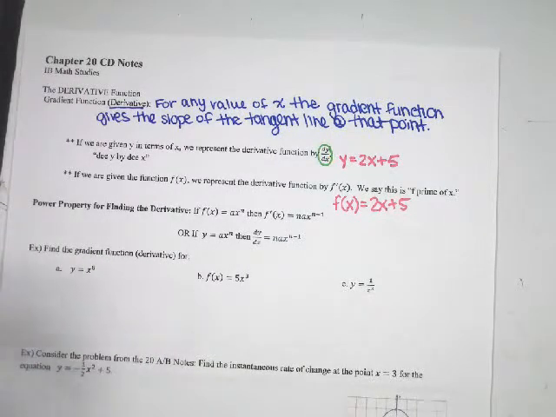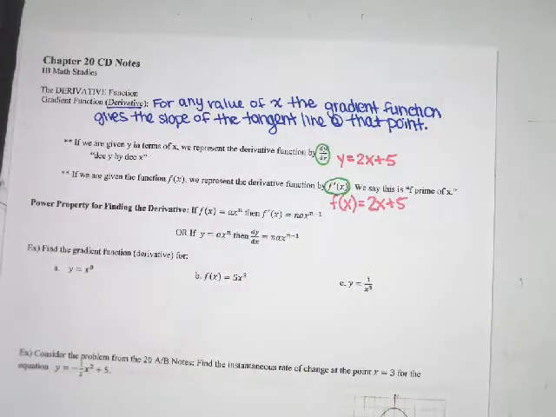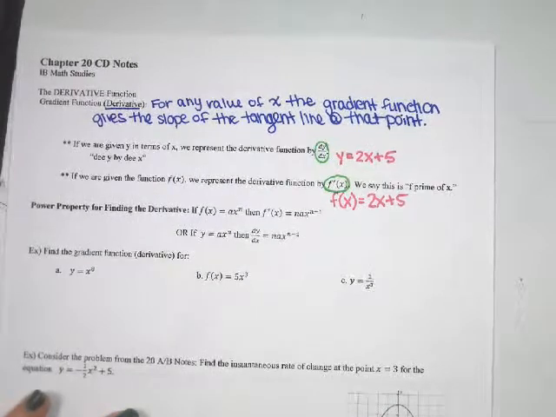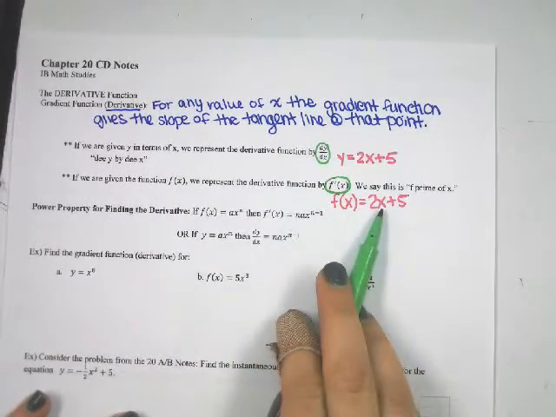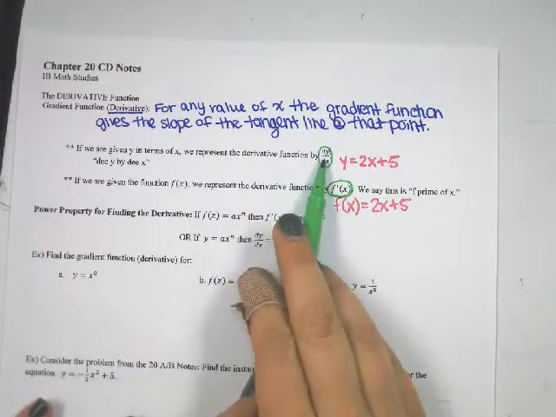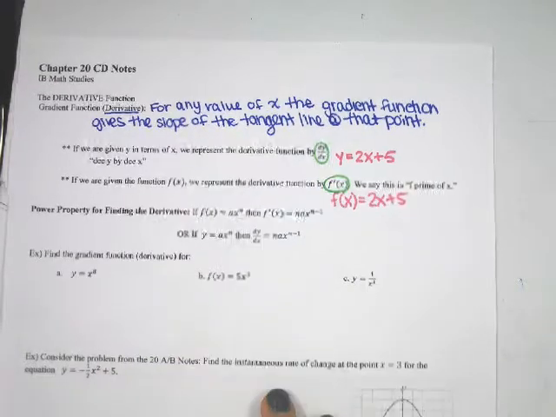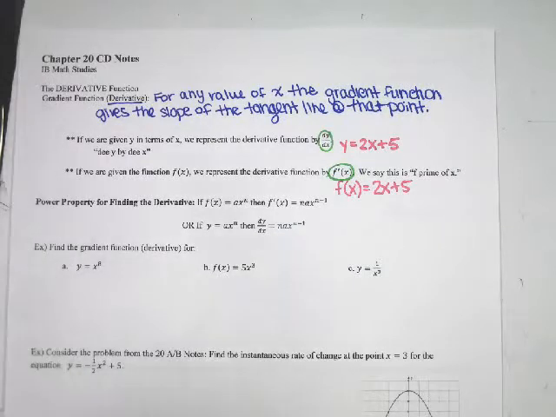If we're given a function f of x, then we represent the derivative function using just f prime of x with this little apostrophe. If you're given this type of function, your derivative would be represented this way. This type of function, your derivative would be represented this way. So we have this little shortcut that works with our derivative functions. In class, I can show you why this works. It's kind of hard to do on a video. So on the video, we're just going to look at what it is. And it's a pretty easy rule to follow.